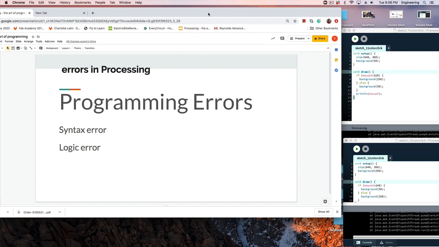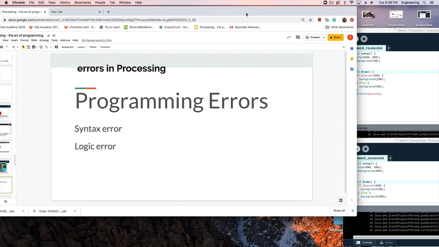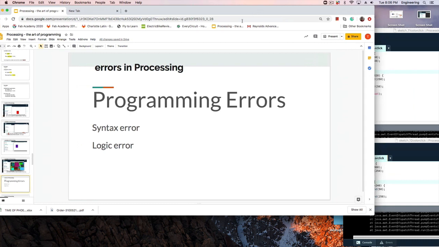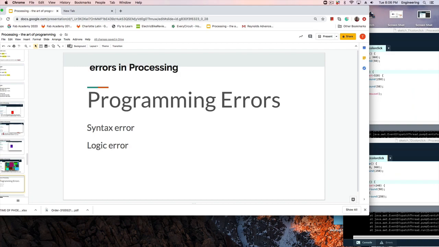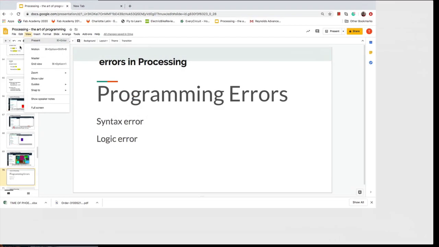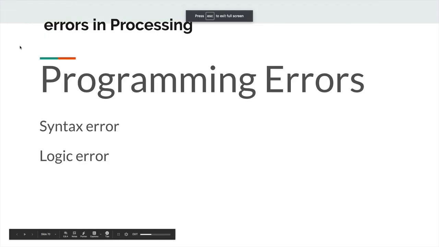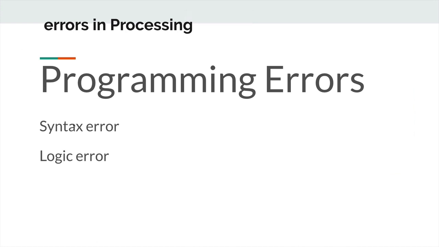Okay, now to do this next part, I want to talk about programming errors. And you're going to get them. Lord knows that if you program, you're going to make things that don't work. There are two types for right now: syntax error and logic error. There's actually more, we can go into a deeper dive on this. But syntax errors, you type something wrong. You leave off a line of code. You don't put the semicolon there where you should have. The program stops and tells you, hey, this won't work. That's actually a pretty easy error to correct.